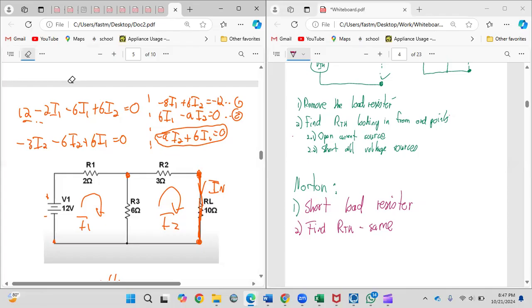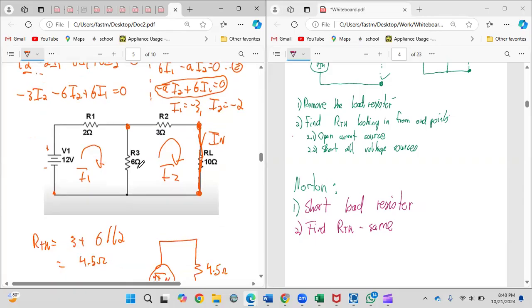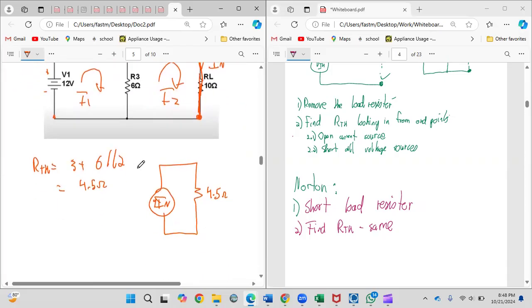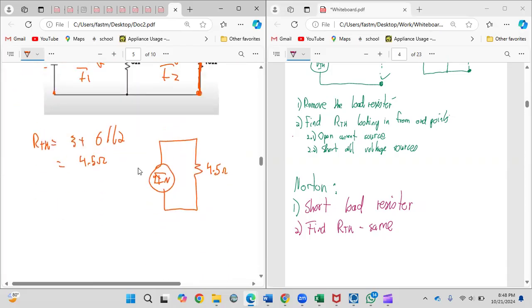So nice. So I go through. So 6, minus 12. Then you have 6, minus 9, and 0. So you end up with I1 being minus 3 and I2 being minus 2. Right? So I2 is in the same direction as IN. So that is okay. Remember, the minus just means that it was actually going in the opposite direction, which is okay. We're not going to change anything. So you have IN now, which is minus 2 amps.